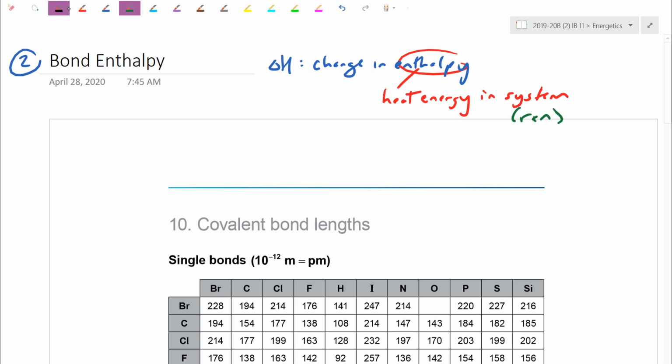We have been saying we can plot this on an energy level diagram. We've been plotting enthalpy against the reaction axis. We would start off with reactants and we become products. Although it's impossible for you to figure out what's your actual starting number or what's your ending number, fortunately for us, we're just interested in over the course of the reaction, as reactants become products, do I end up gaining energy? Do I end up with the delta H as positive and endothermic? Or do I have one that's negative, which is exothermic?